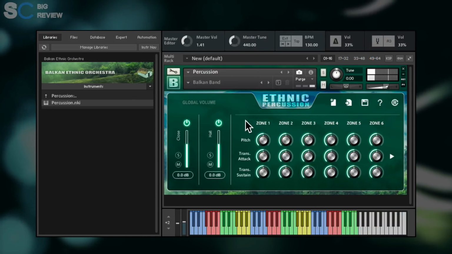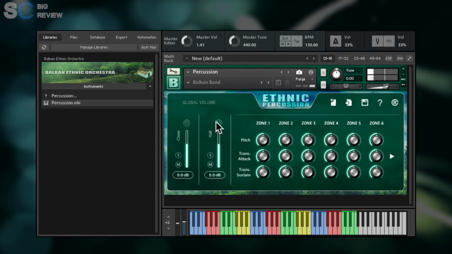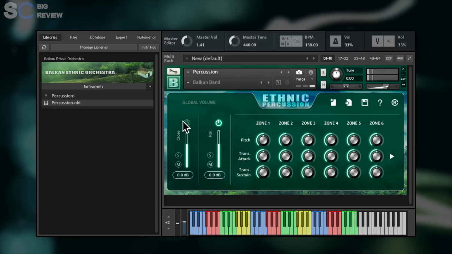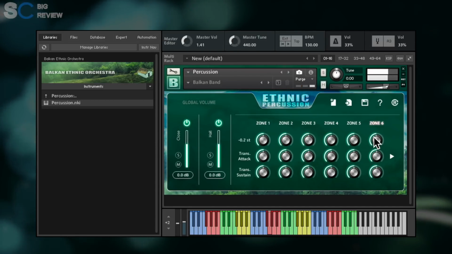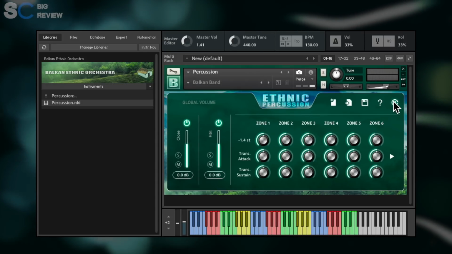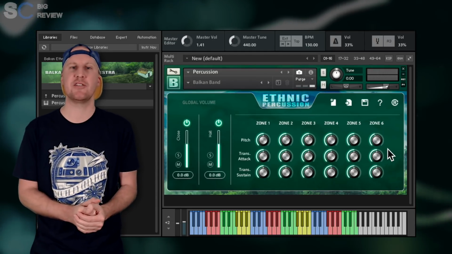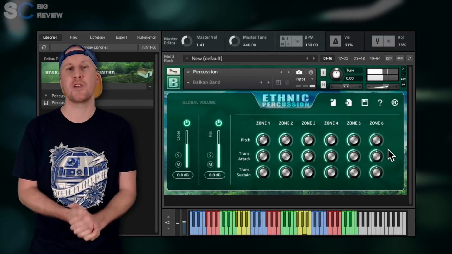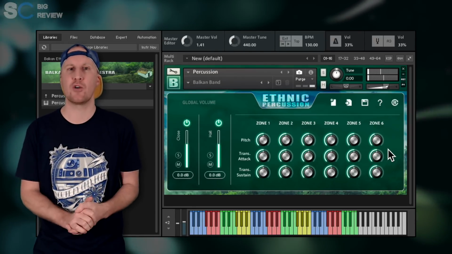library, but like all of the instruments in this collection, you've got 2 microphone perspectives and you can adjust the close and hall positions. Each set of percussion instruments here has a zone and you can adjust the pitch and the transients. It's also possible to completely reorder the percussion on the keyboard keys if that's what you want to do. I was a bit surprised to hear whistling and shouts included in the percussion, but I guess why not? However, all of the percussion across the board is very well recorded.